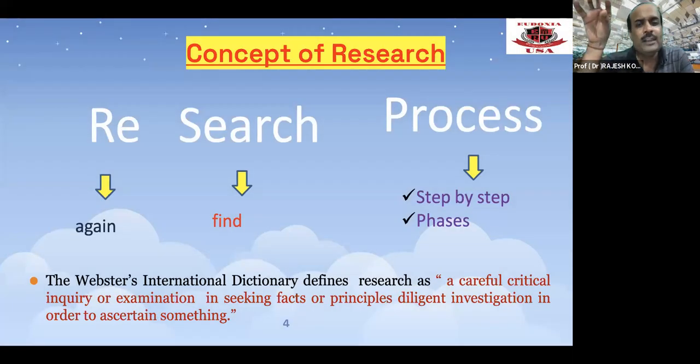If we see the anatomy of the word research, it came from re-search. Re means again and again. Search means find. When you are finding again and again something, new outcomes will be there. This is a process, means it is step by step or in phases. In a very advanced way of seeing the process, it is an open process. It is a system. Process is a system. It is having an input, throughput, and output, and having a feedback. This is the concept of research.